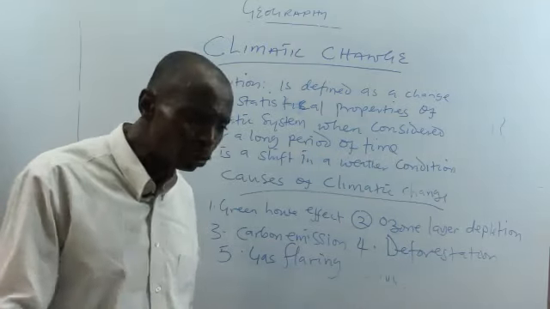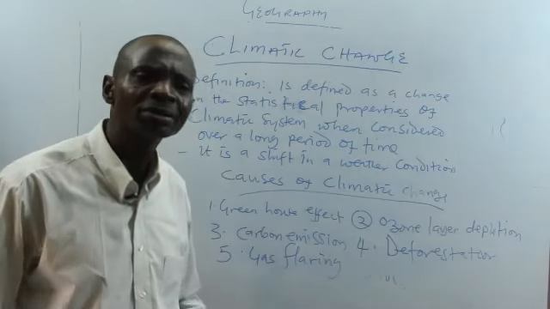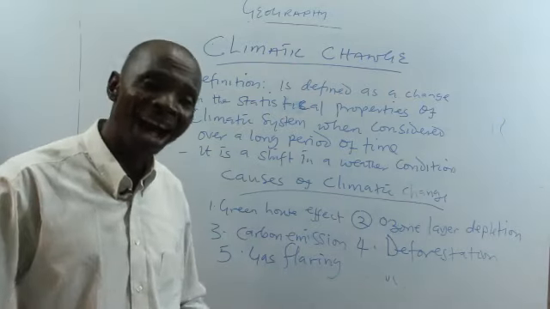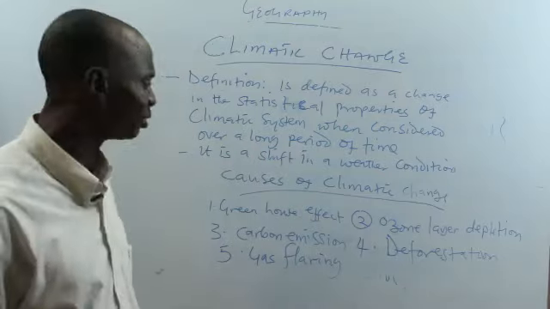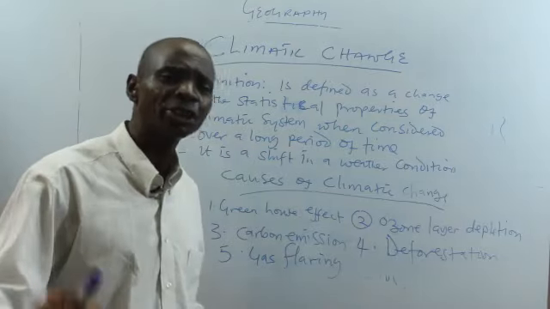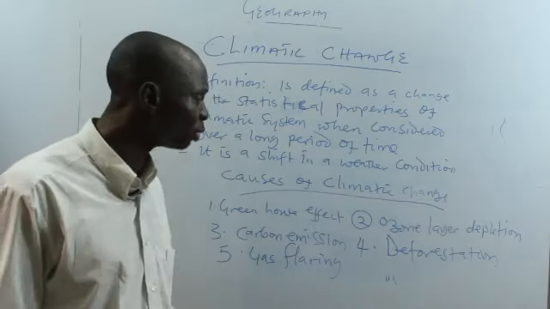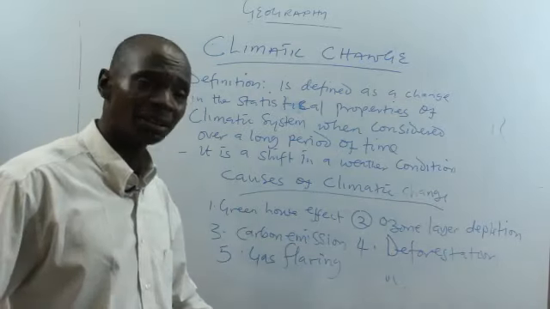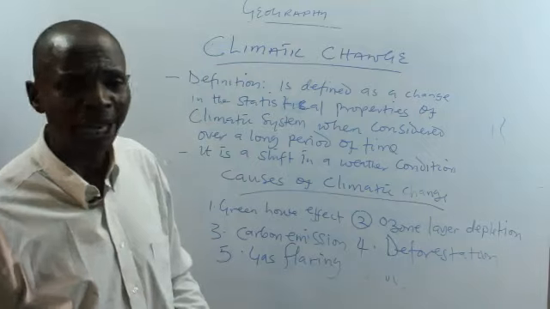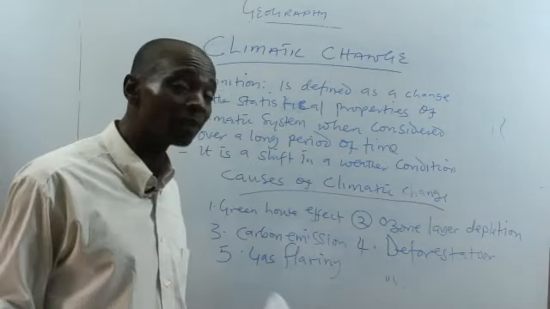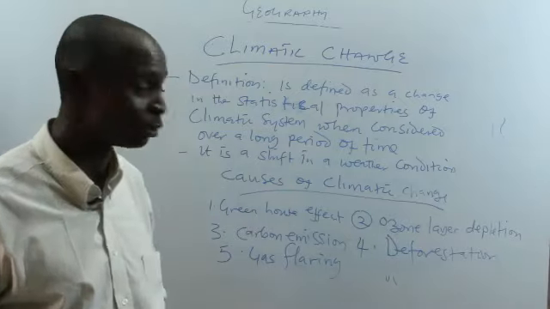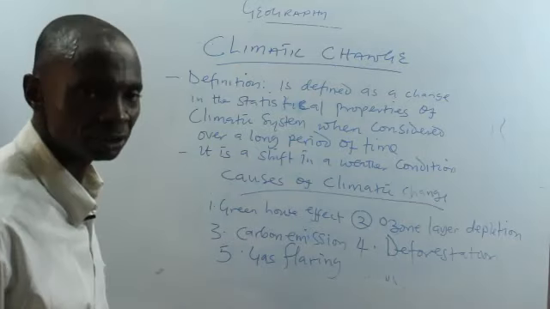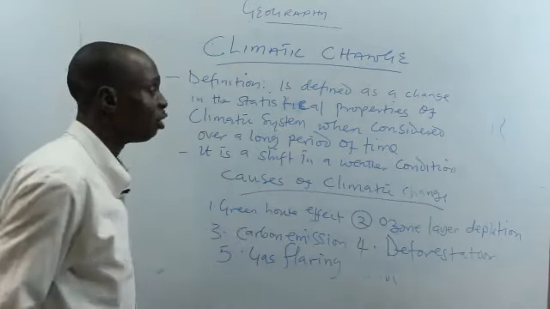Number 2, you expose the soil again to what we call water uptake. The excess evaporation will now harden the soil. And number 3, you encourage the rate of soil erosion, because you have removed the vegetation cover that protects the soil. Either you want it for firewood or for anything that is best known to you, but you have done a lot of damage to the environment, and this can speed up the rate of climate change. So these are the causes of climate change.